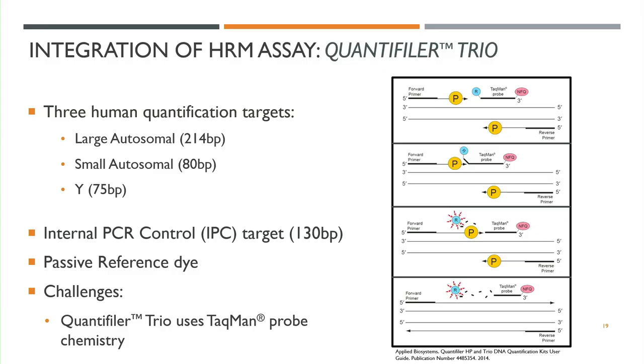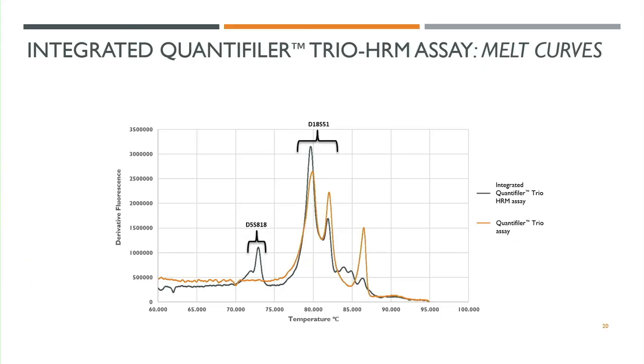Every single channel is utilized. And also it's a TaqMan assay. So guess what? It does have double-stranded product at the end. And sure enough, there it is, the orange line. The kit just with the dye, the HRM dye alone, is throwing off a melt curve product. And when you look, it's right in the range we don't want it to be in. But we move forward nonetheless.